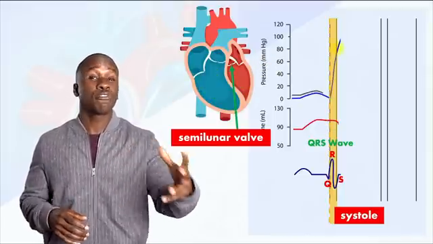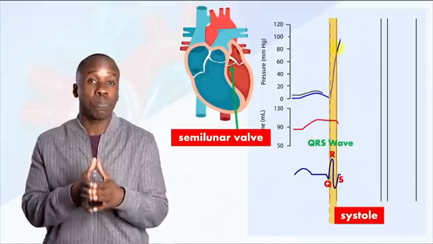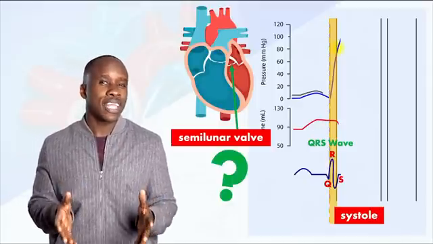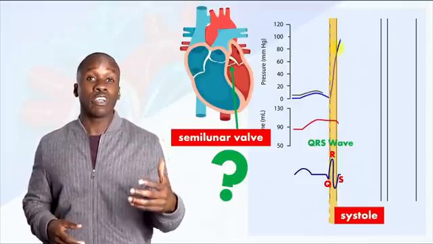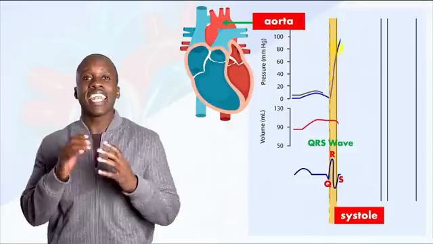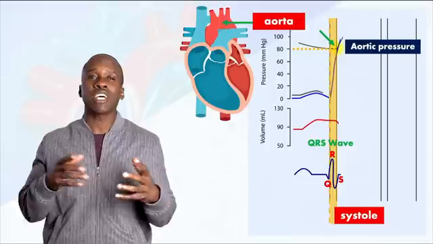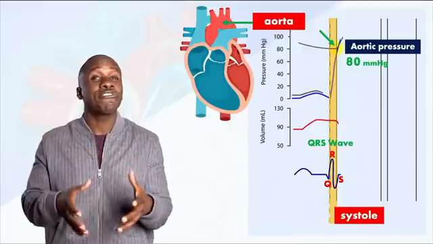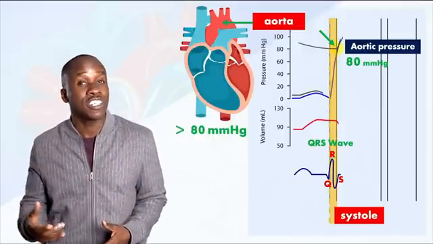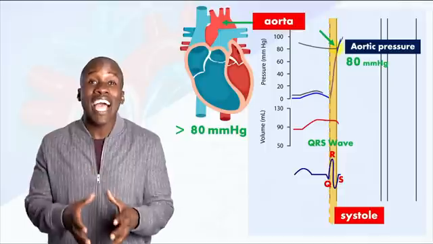Here, we're talking about the valve between the left ventricle and the aorta. It's gonna be closed up until a certain point. Now, what point would that be? Well, let's think about it. On the other side of the semilunar valve is the aorta. And at this point right here, the aortic pressure is somewhere around 80 millimeters of mercury. So if you wanna push blood in there, you have to have enough pressure in the ventricle to overcome that 80 millimeters of mercury.